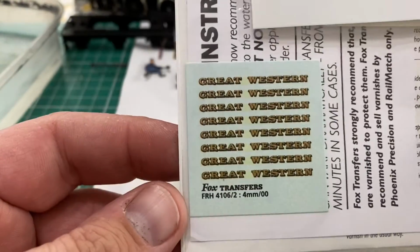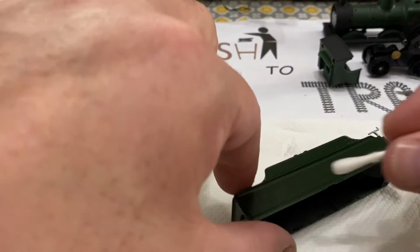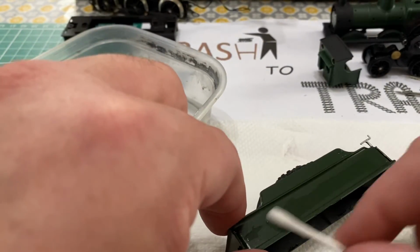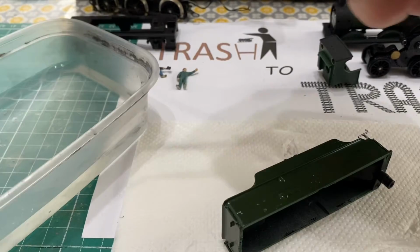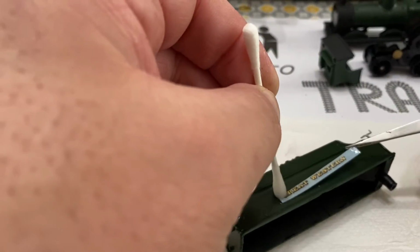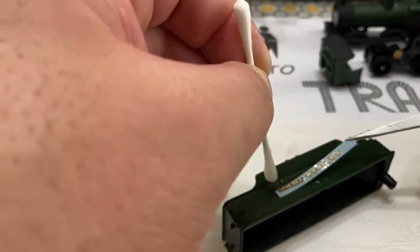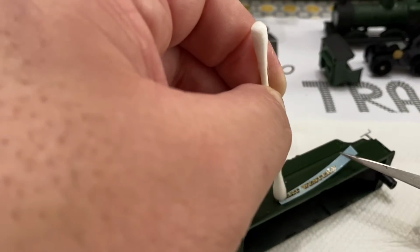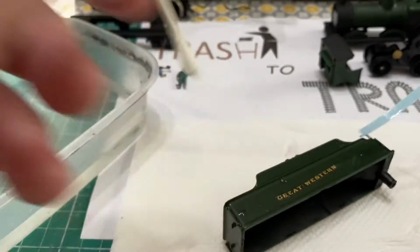I ordered these from Fox Transfers, and what I do is I first wet the body side after applying a gloss coat. I wet the body side with a cotton bud and then submerge the transfer in water. After several minutes, it will loosen on the backing sheet and can be slid off onto the model. Using tweezers and a cotton bud, be gentle that you don't fold the transfer.